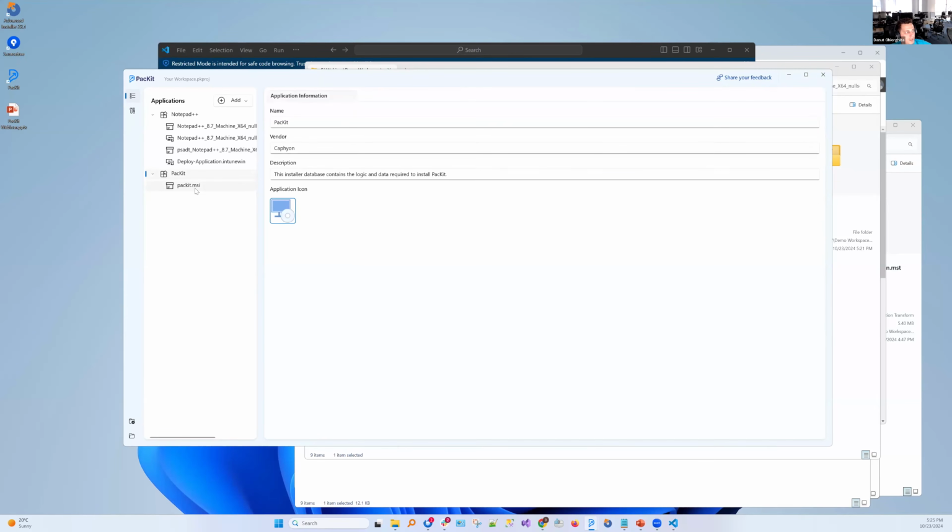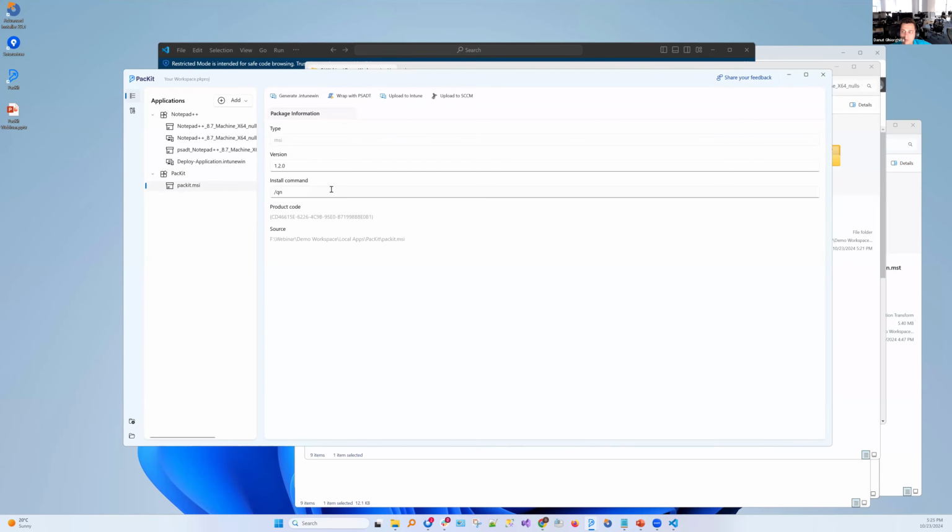Let's say that you have an MSI file which also requires additional customization. Maybe it requires a transform file. That's quite common for MSI packages. So transform, and provide the path to the transform file.